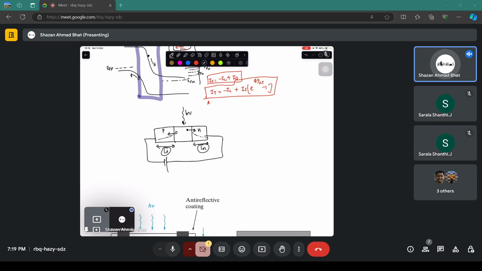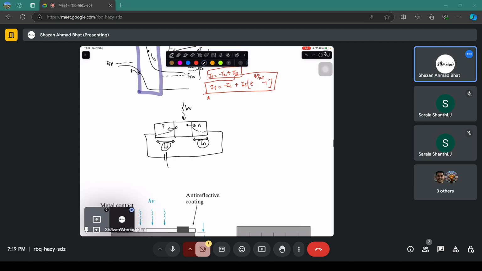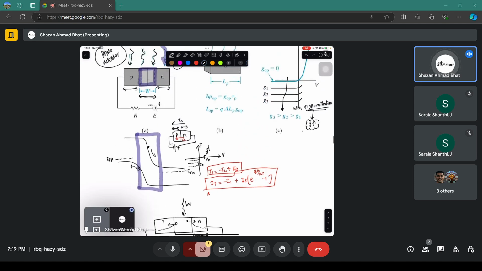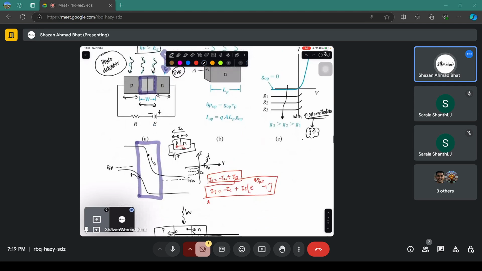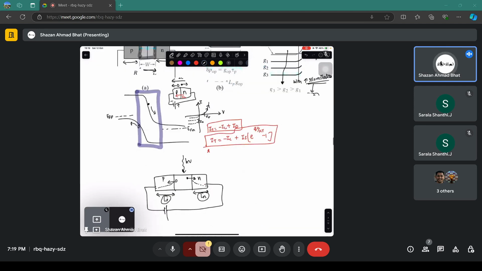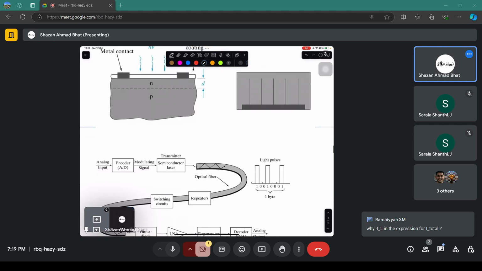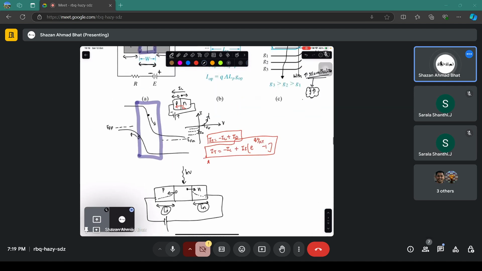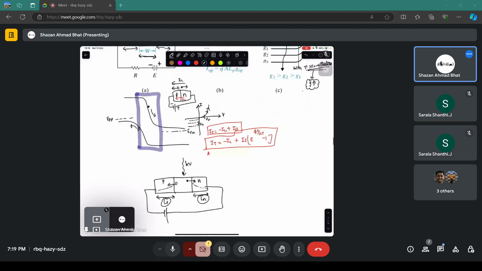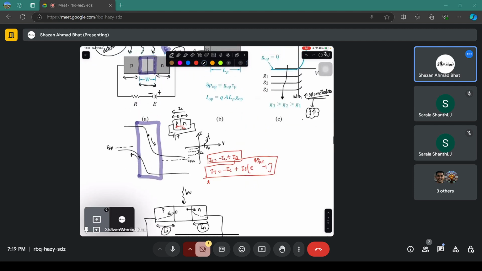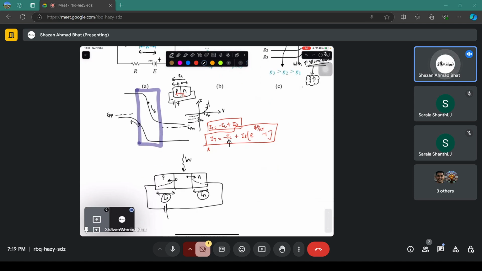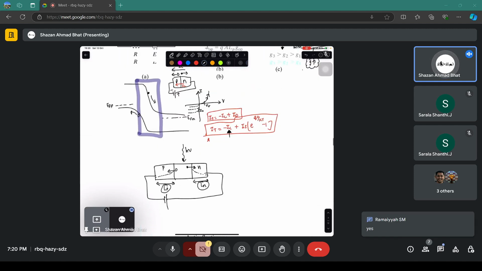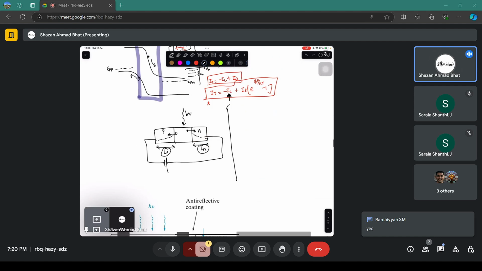Okay, so now what is the overall scenario? Let's say this is for the photodiode. Yes, this is for the photodiode definitely. You're asking about the total y minus L in the expression. You're talking about this particular thing. I might have made a mistake here. Yes, yes. Basically, this is the equation.